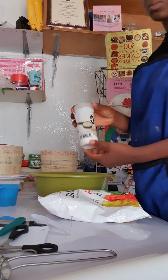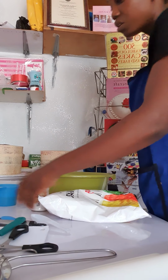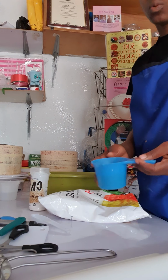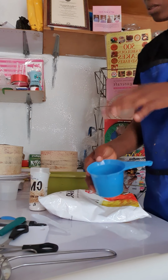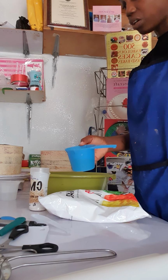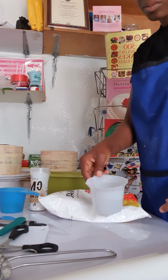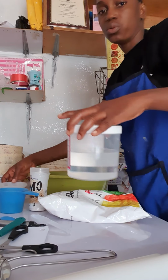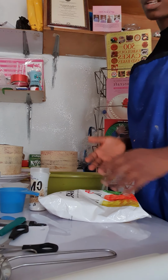Now for the ingredients, we're working with 1 kg icing sugar. We're working with CMC. This is your CMC. Egg whites. Just break your egg, take out the whites and take out the yolk and use the white. We'll be using water and our glucose. So let's get started.